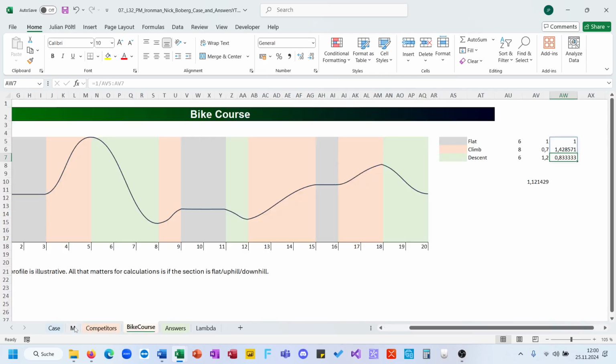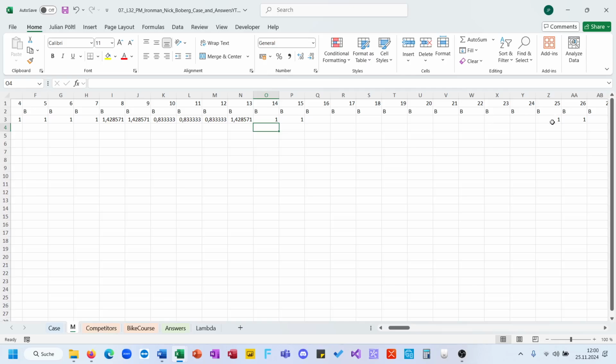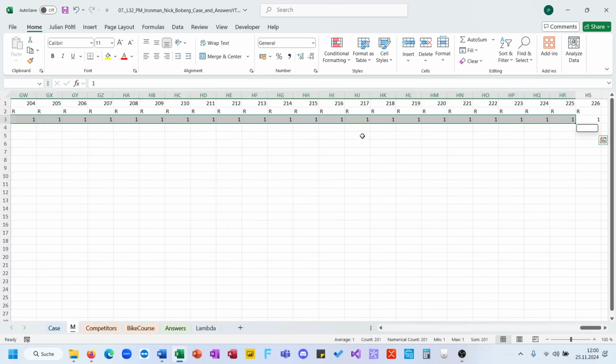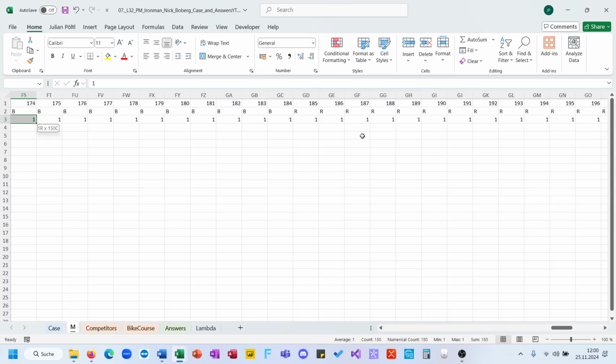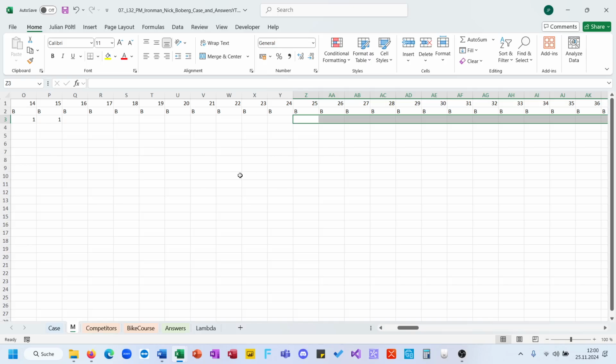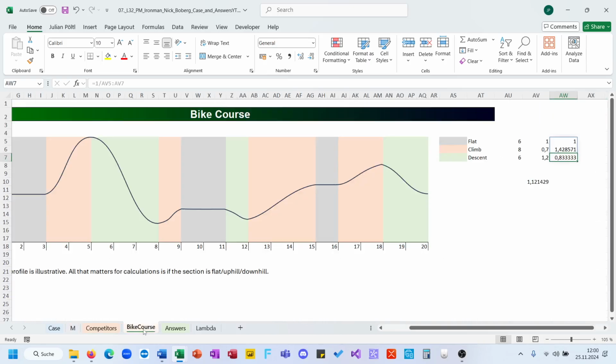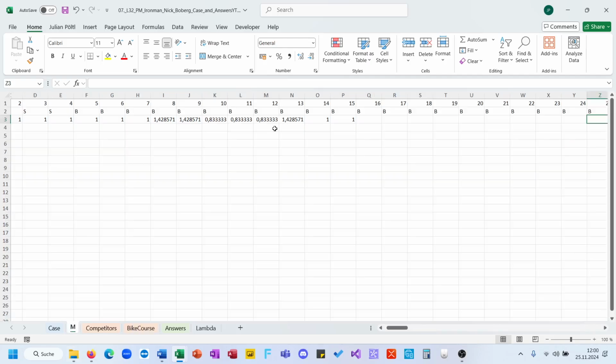And then what I should do first is deleting all the bike stuff to fill this later. Okay, 1, we're here. Then we're going down for 1 and up for 3.